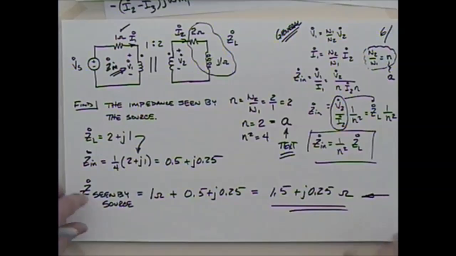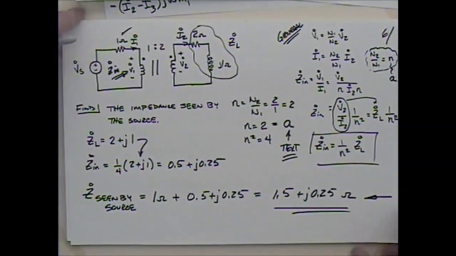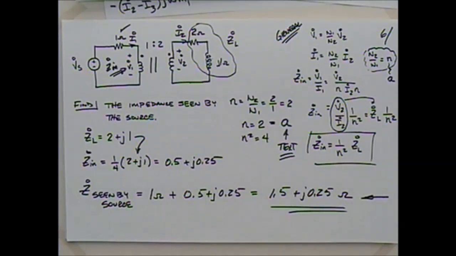Well, when we get together in the next lecture, we're going to do one more ideal problem like this. So, like I said, make sure that you bring your worksheet. And then we'll change gears fairly substantially, and we'll start to look at problems where the frequency is changing. I don't know if you've noticed, but in all of our problems up to now, we start at 60 cycles and end at 60 cycles, or we start at 100 cycles and end at 100 cycles. We're going to start talking about what happens if we have variable frequency in our problems. And that'll lead us nicely into our work for next term. Take care till then.